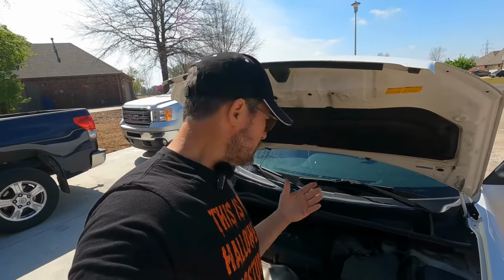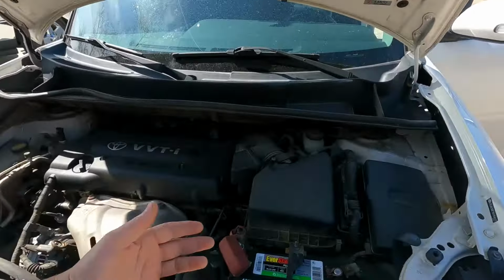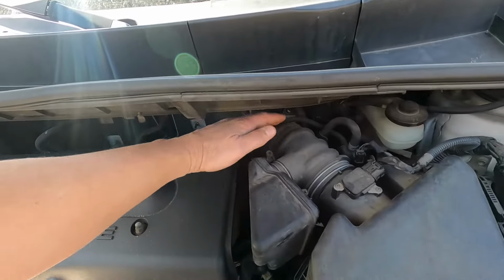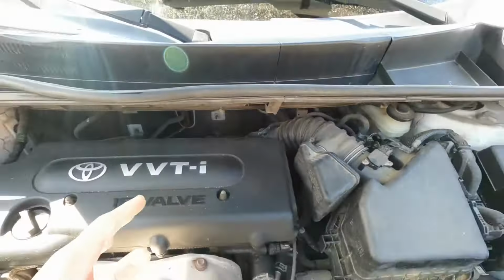And so it's having a hard time staying running at the 600 to 700 RPM that the computer wants it to run at. So what can cause a car to not be able to get enough air to breathe at the 600 or 700 RPM that it needs to? So let's look and see at our system here what we've got to work with. In order to get air into our motor, it has to go past our air filter, has to be metered correctly by the mass air meter, and then it has to go through this air pipe down to our throttle body, which is back there, and then into the engine. So there's not a lot of components that we need to check here, but we need to look at all of those things and see if there's any kind of restrictions in them.